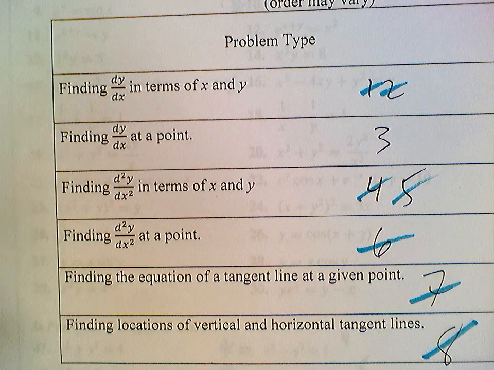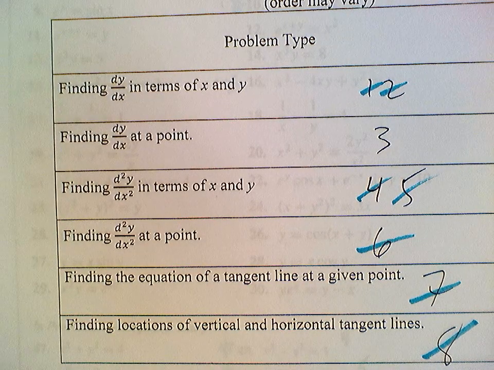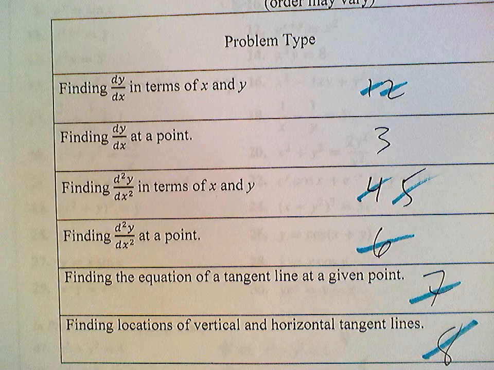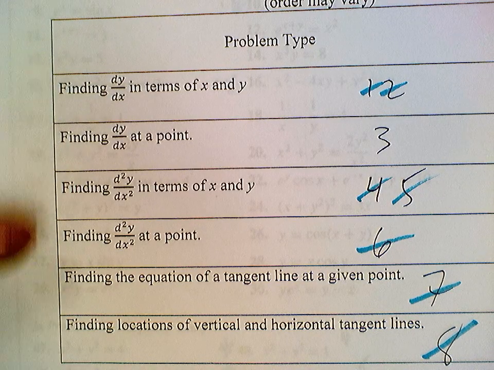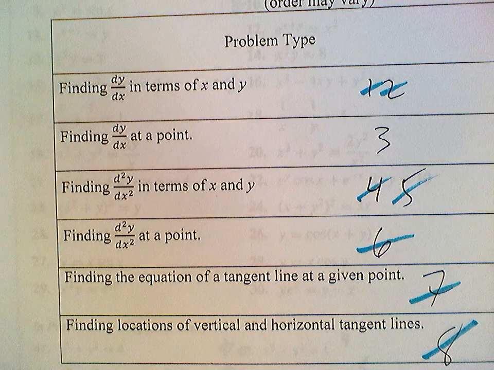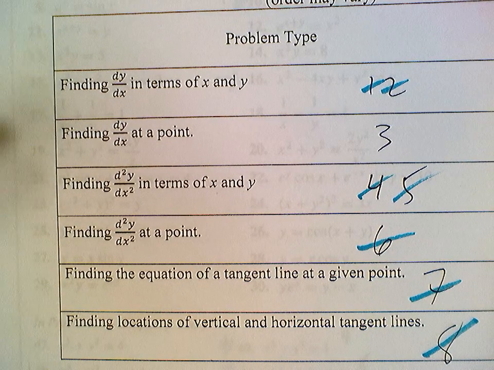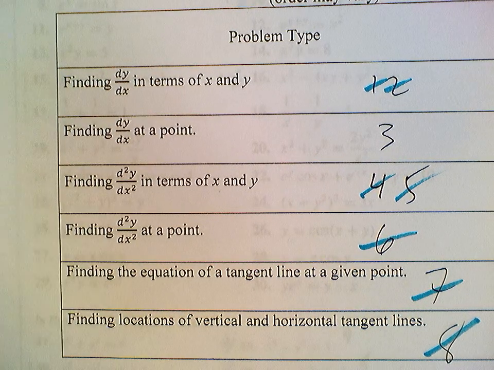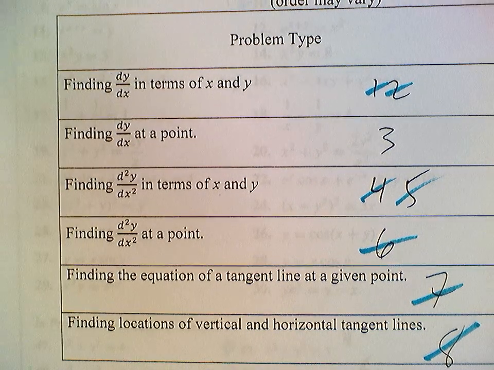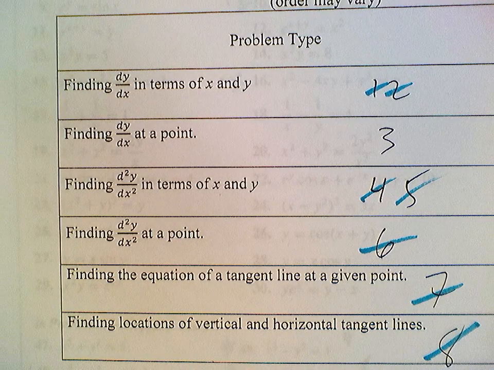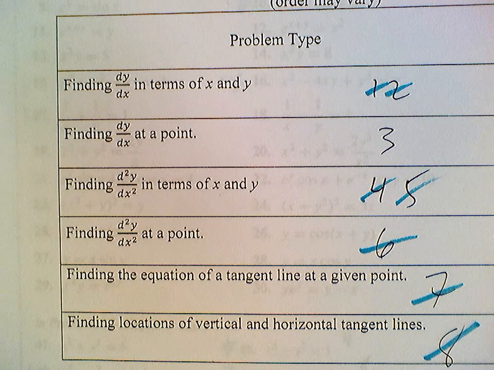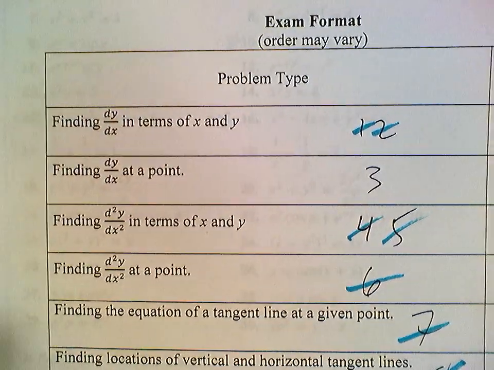But on the test, they could be mixed up. I'm not going to put the hardest problem first, but there could be some variation in this lineup, but there also could not be. I just don't want you to feel like the first problem I see is going to be this, the second problem I see is going to be the next. Don't get attached to that idea because that won't always happen. But this is the format.